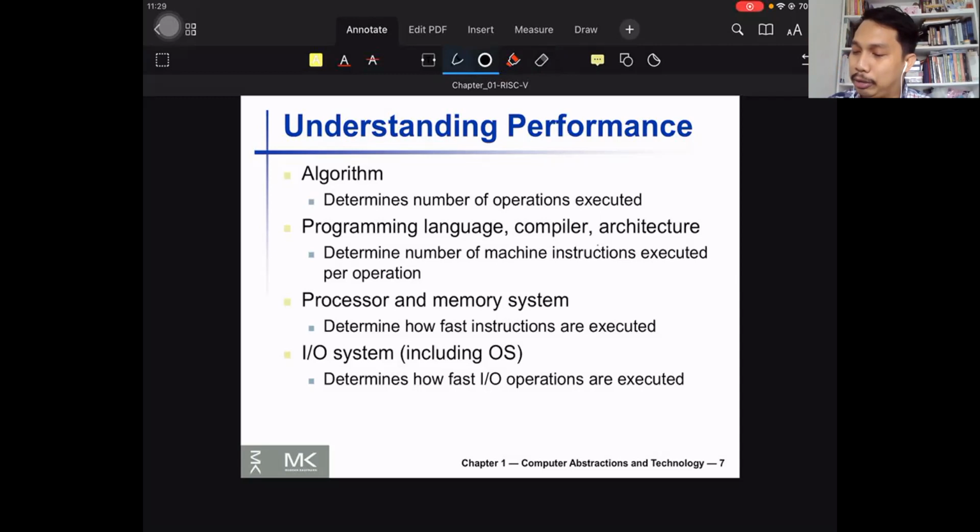One way also to measure performance is processors. The memory system, no? We cannot easily perceive this if we are just users of computers, but if we are trying to study microprocessors, there are many kinds of memory systems. We can optimize the performance of computers through the design of the memory systems. And last but not least, the I/O systems, or the input-output interfaces, determine how fast I/O operations are executed.